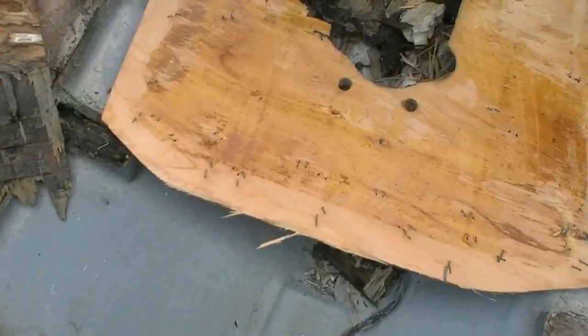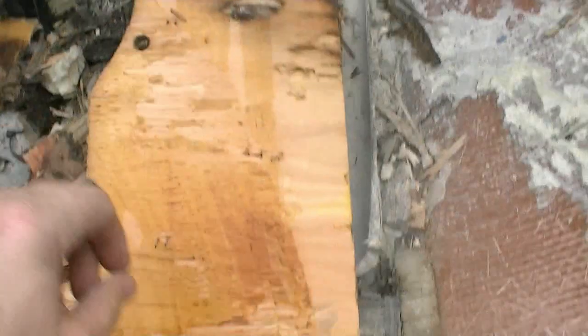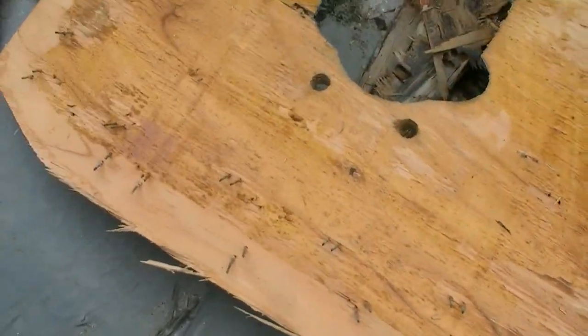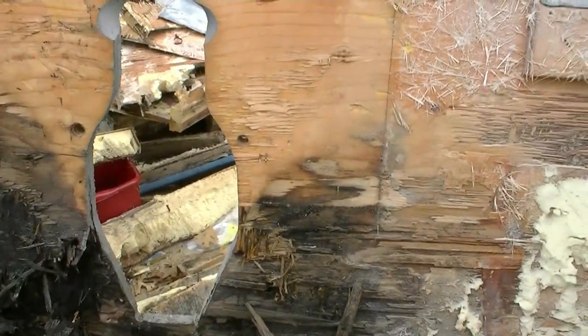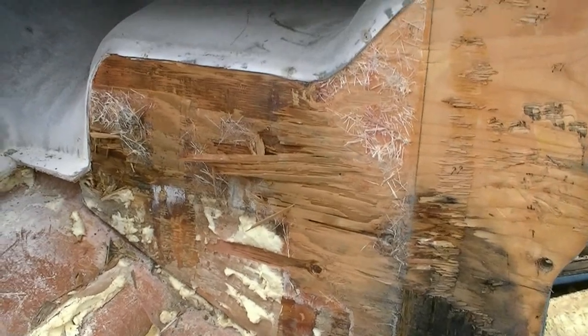Large chunks are coming out. This upper portion of the transom just sat right there — that's the second piece, maybe half inch or five-eighths. You can see the only glue they used is right there, they didn't completely glue it, and then they used staples to hold it together. It's all about speed and how fast you can churn them out. Now I've got the easy stuff done, and now comes the hard part of getting the layer right up against the skin.